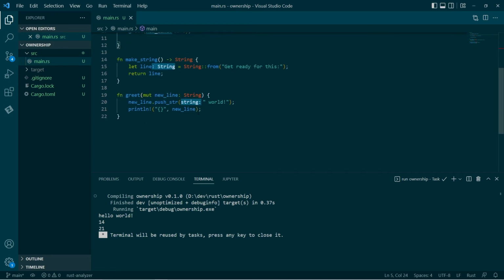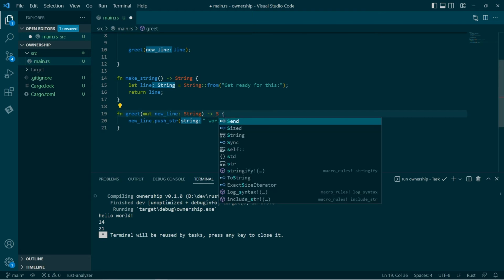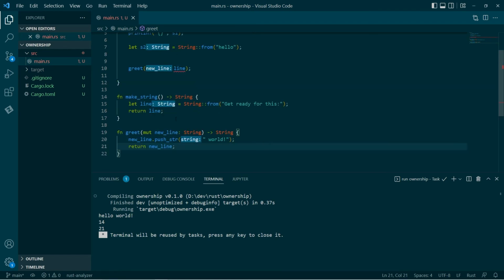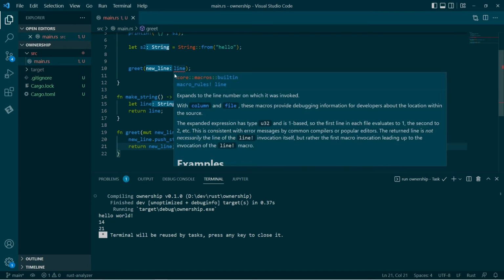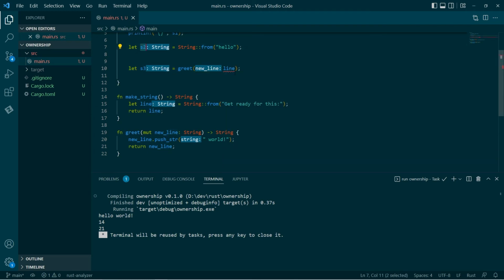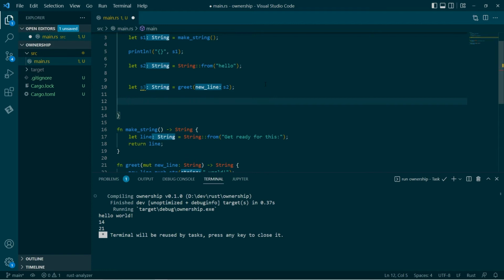And what we can do is, let me just get rid of this. So now for greet, I'm going to return. So let me go. Okay, so we take a string in, we work with it, and then we return it. Ah, it doesn't know. Yeah, fair enough. So now we're getting a variable back, but we can't store it back into S2. S2's gone. So now what we can do is put it into S3 and print that out.